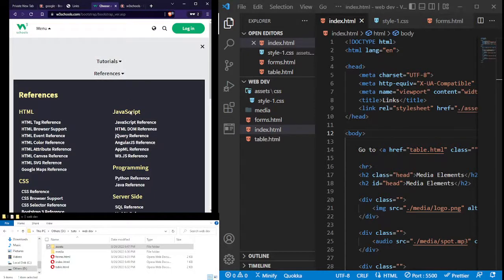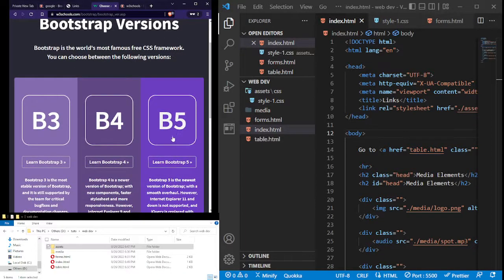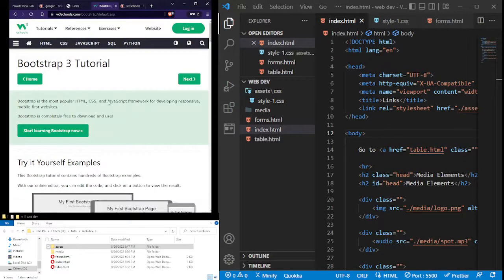So you have JavaScript as a language and you have jQuery as a library of JavaScript. So 3 and 4 use jQuery. 5 does not use jQuery, so you should be able to write your own functions that do what you want. It's equally not difficult, so anything you want to do, just read the documentation. Okay, we'll go straight to Bootstrap 3.